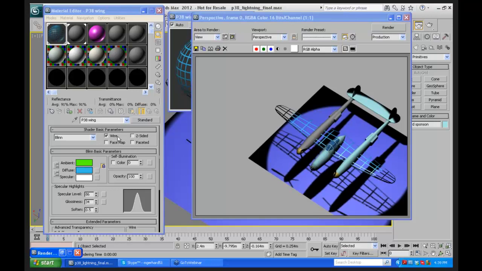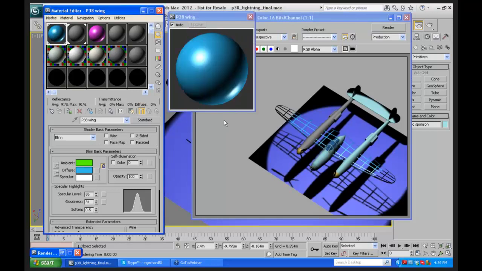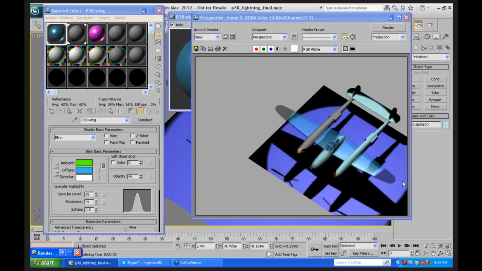Two-sided materials. I'm going to turn wire off for a second, and I'm going to demonstrate the next thing where you could make something see-through, which is opacity. If I cut the opacity down, let's make the opacity much less, say 50% or a little less, now I can see through those wings and I can see the shadow underneath.